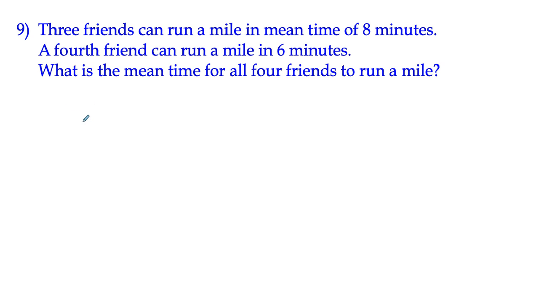So what we can think of is that we had 3 numbers, and the mean was 8. We don't know what they were. Now, it doesn't mean that they all were 8. It just means on average they were 8, which means that 8 and 8 and 8 is 24. So for the 3 friends, assuming they're all whole numbers in minutes just for ease, it means that all of their numbers add up to 24.